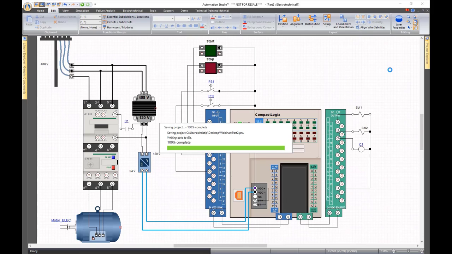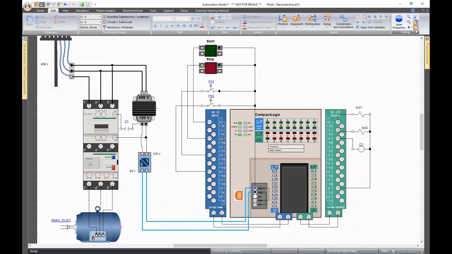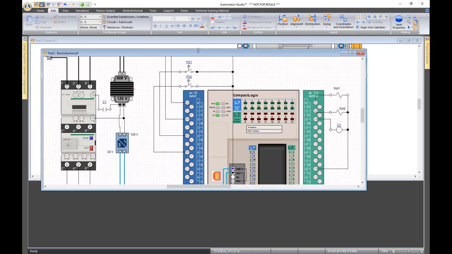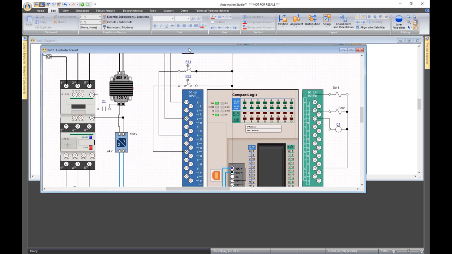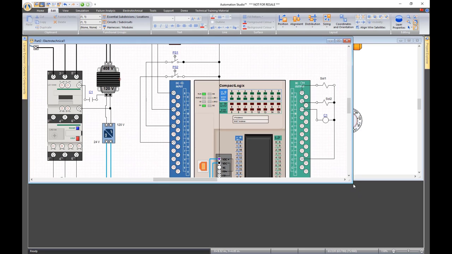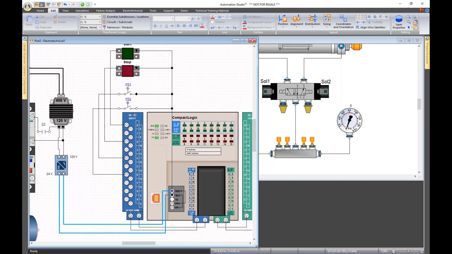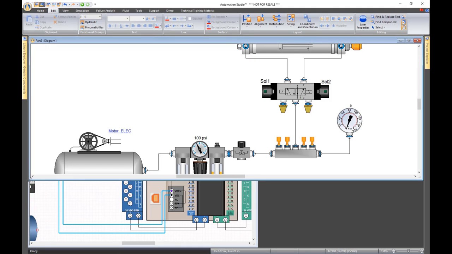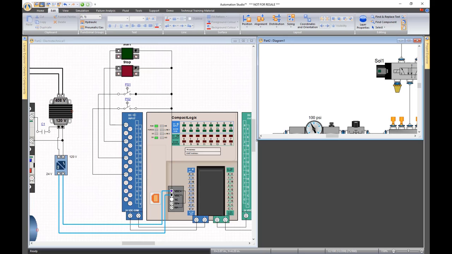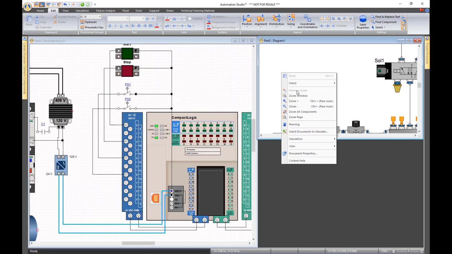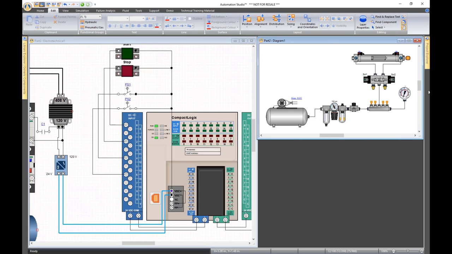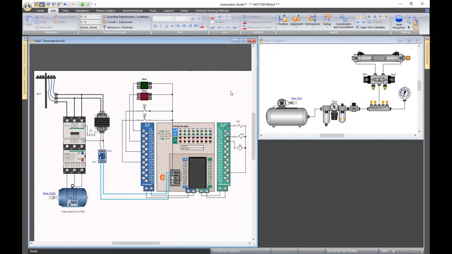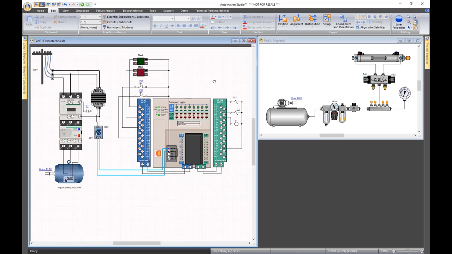Okay, so I'm just going to minimize this window. So I'm going to hit the square here. So now you see I have this page that I'm going to place, let's say, over here, just so it takes like a part of my screen. I'm going to take the pneumatic also, which I'm going to shrink, let's say, like here. I'm going to right click and do a zoom all component so we see all the circuit. Same thing here, zoom all component. And we see the entire electrical part of it.